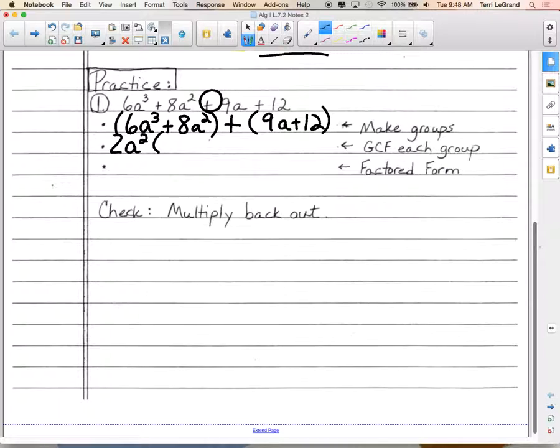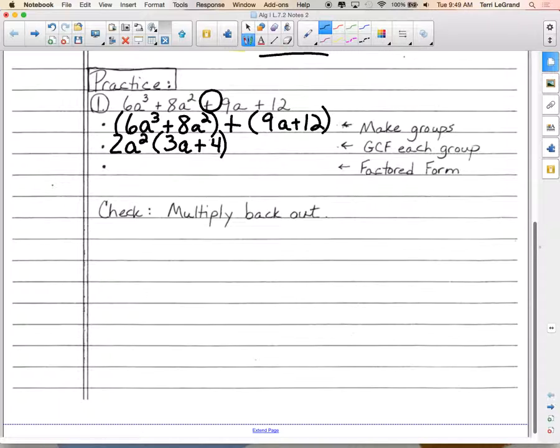So we have 6 divided by 2 is 3, and a cubed divided by a squared is a. And if you're not ready to do this without showing all that work, prime factorization like we were doing, the dividing, by all means do it, okay? It's nice when we get to this point that we can just say, okay, this is the GCF, this is what I'll have after I divide each term by it. What's 8a squared divided by 2a squared, class? 4. Okay? Anything we should talk about there?